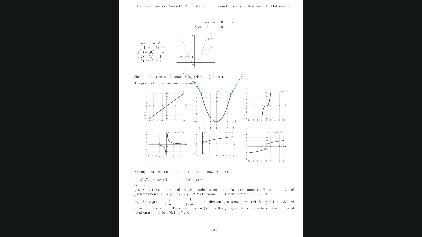It doesn't stop here. This is for only some points. Here minus 3, and here 3, like that. If x is minus 3, then y equals minus 3 squared, meaning 9, right? So it's going this way and this is going this way. If x is minus 4, then y is 16, so going this way.